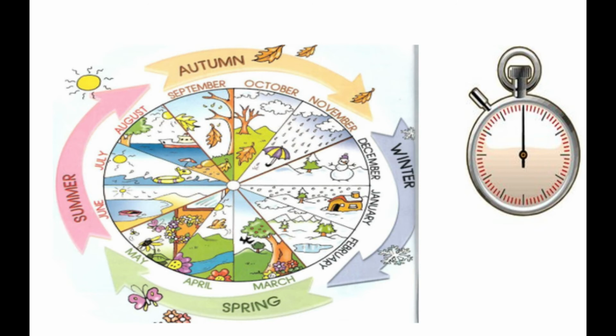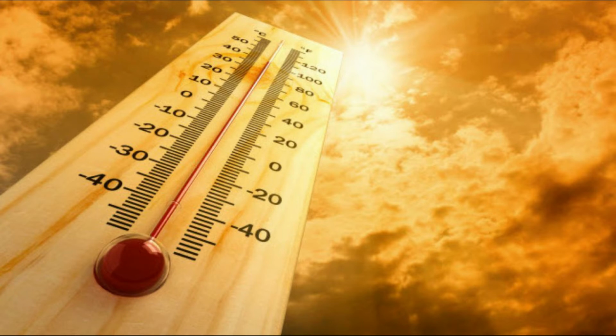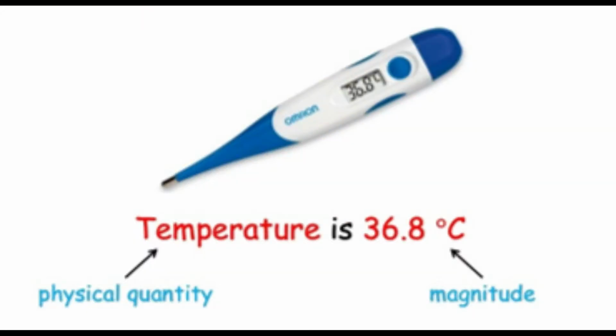Let's talk about time. Scalar quantities often refer to time. The measurement of years, months, weeks, days, hours, seconds, minutes and even milliseconds. Now we come to temperature. The temperature is a scalar quantity. You don't need to tell the direction of the temperature, as we have studied in detail in the previous episode on heat and temperature. And the measurement of the medium's temperature is a scalar quantity, such as the thermometer reached the temperature of 36.8 degrees centigrade. As you can see, it only has magnitude. The measurement of the increase or decrease in the medium's temperature is a vector quantity.